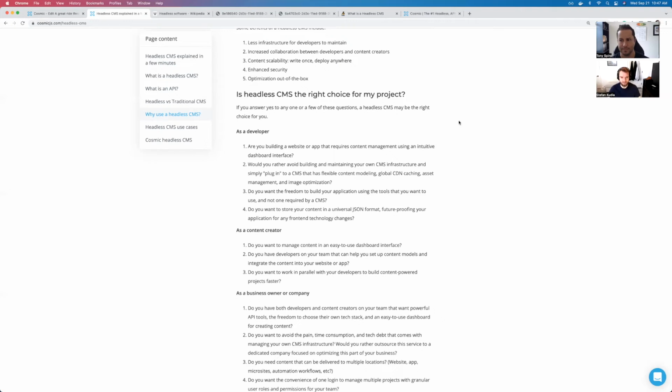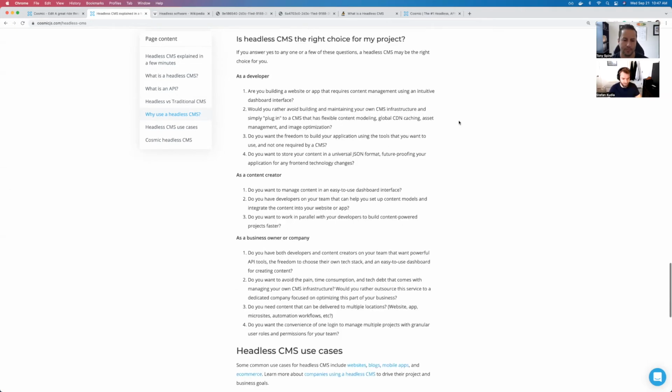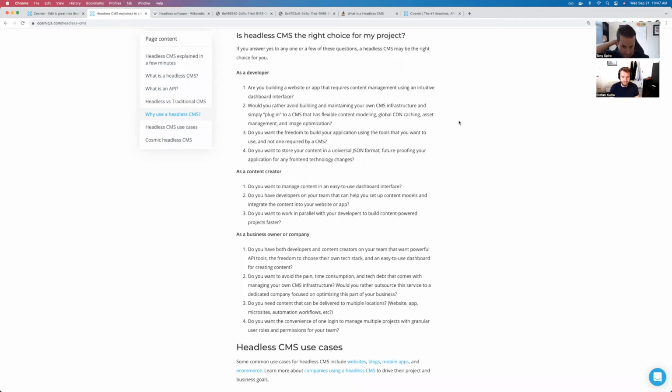The out of the box benefit of Cosmic, or of a headless CMS service, is you do get a CDN, and simply even right there, it's like, well, I can't complain. Even the free version of Cosmic, you get that capability. You get most of those capabilities, and it's like, how can you complain about that?